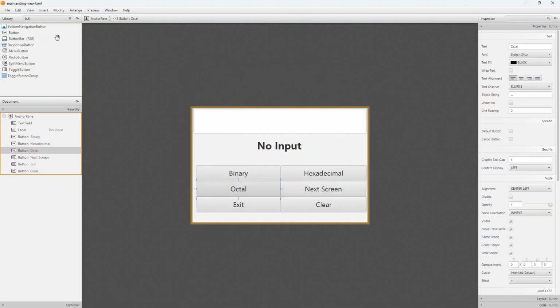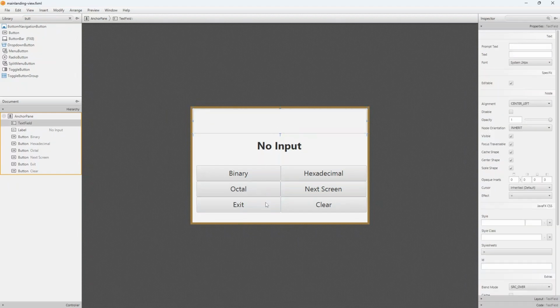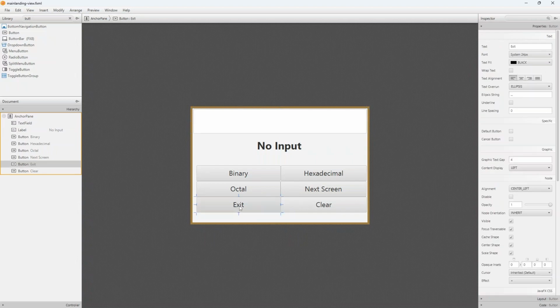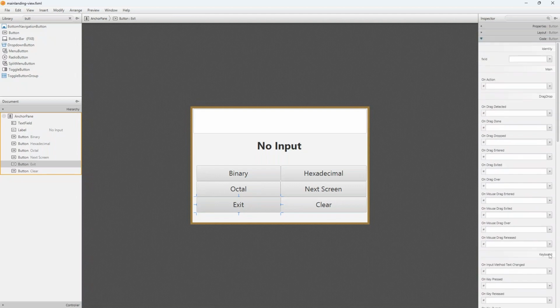Now I need to make things work. Let's say if I press the exit button, I want the program to quit. So I can simply click on exit, click on code. From here I need to provide an ID.